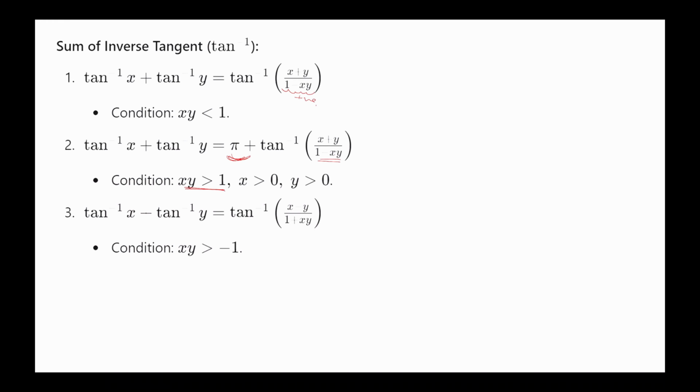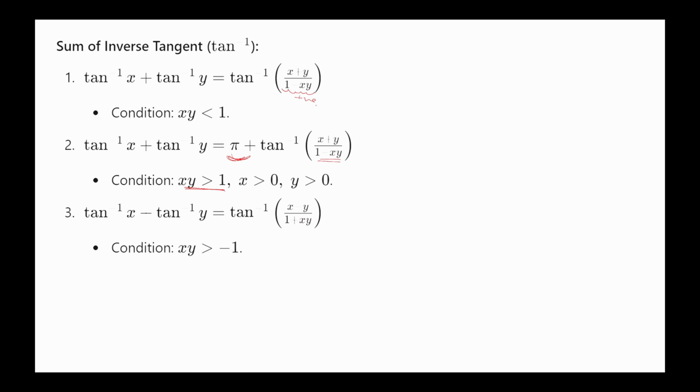Now let's say if you are finding out the sum of any two inverse trigonometric functions, let's say you have tangent. So of course its formula is going to be in this format. You must remember this. Tan inverse x plus tan inverse y gives us tan inverse of x plus y upon 1 minus xy. Now, in this type of sum, there is a condition given that xy should be less than 1. Now, why is this condition given? So that we can find that 1 minus xy is always positive. If my xy is less than 1, then 1 minus xy would always be positive.